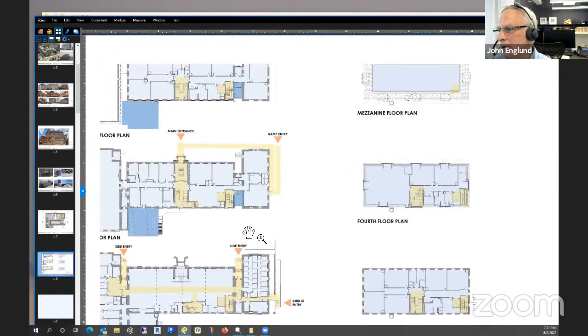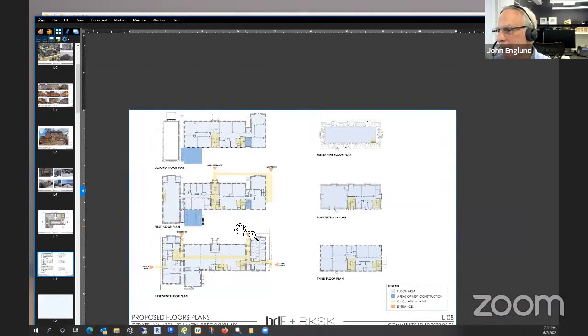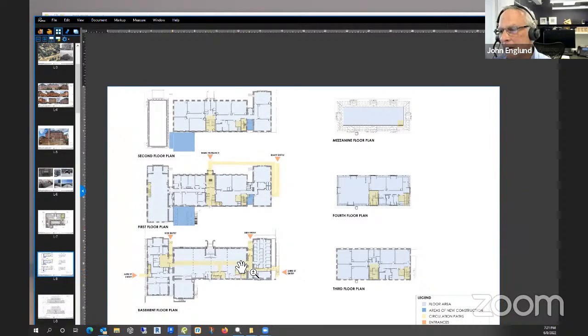So the program, of course, is as a school building. On the bottom floor, the basement, there's a large gathering room, a public assembly space, which is of a size that requires specific types of egress for safety. And so the school is proposing to make two new entrances in the spaces between the main building and the school and the chapel, and reconfigure some of the existing openings to provide the appropriate and code required handicap accessibility.